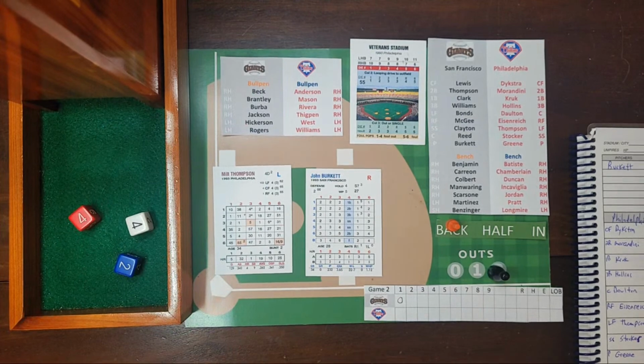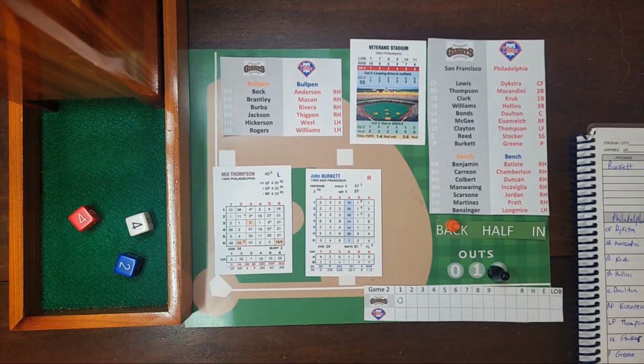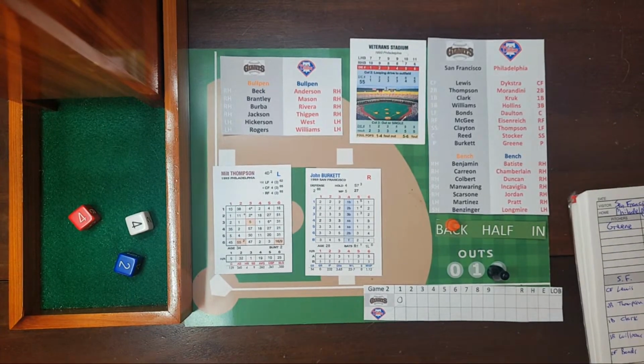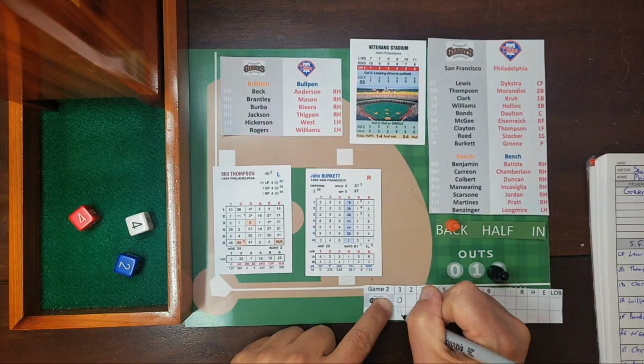Here's Thompson, 4-4. That is a 16. 4-2 is the second baseman, Robbie Thompson. His rating defensively is a 1, so that's a total of 17. With the infield back, that's just a routine ground ball to end the inning. But for the Phillies, 4 runs on 4 hits, no errors and none left. So at the end of 1 here at the Vet, it is the Phillies 4 and the Giants nothing.